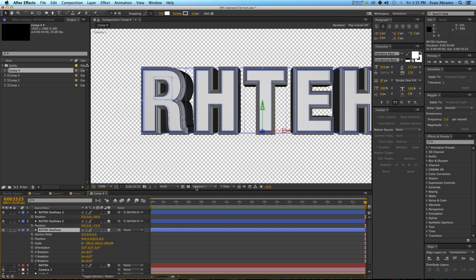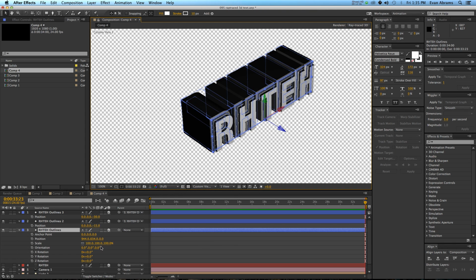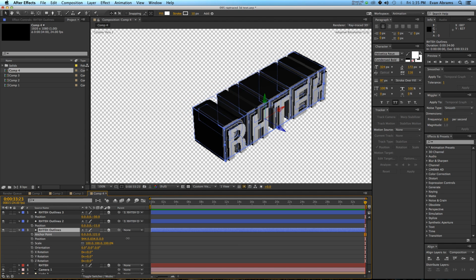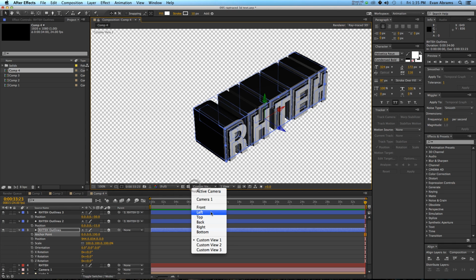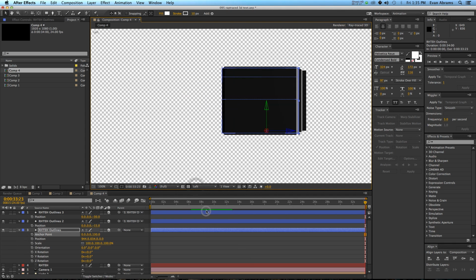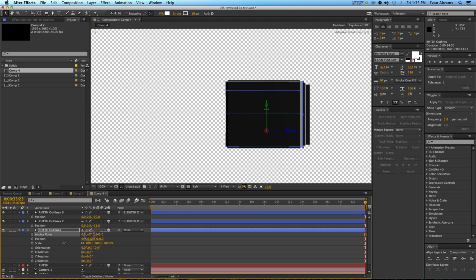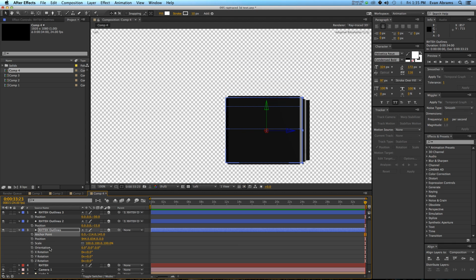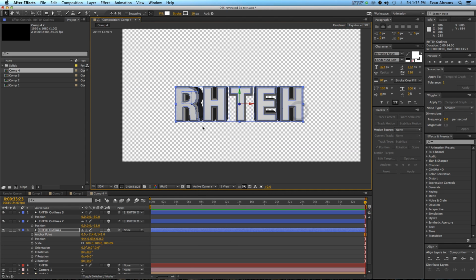So let me just go back to Custom View 1. And you'll see when I start messing around with this that if I start moving the anchor point, I can move it to be more in the center of this mass, which is what I want. In fact, you can go to something like the left or the right. So let's look at it from the back. You can look at it from the left. And yeah, I'm going to keep moving that anchor point till it's kind of stuck center mass of this thing. And move it up so it's stuck in the center. Cool, so I'm happy with where that's at. Let's go back to the active camera. And we have an anchor point now that is stuck in the middle.